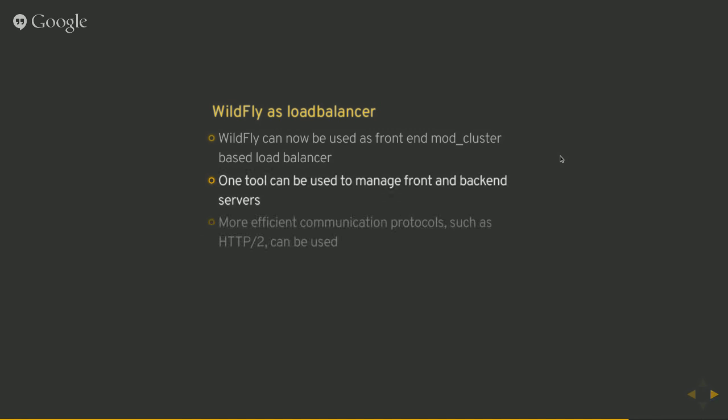Another advantage of using WildFly as a load balancer is that performance can be improved because of Undertow itself, and because of the possibility of using more efficient protocols such as HTTP/2 between the load balancer and backend servers. Okay, so this is the ability to use WildFly as a load balancer.